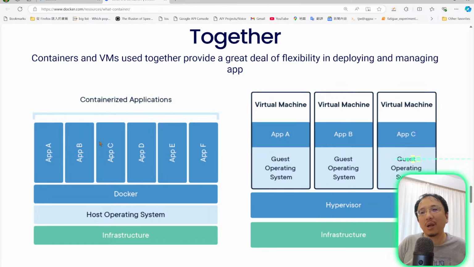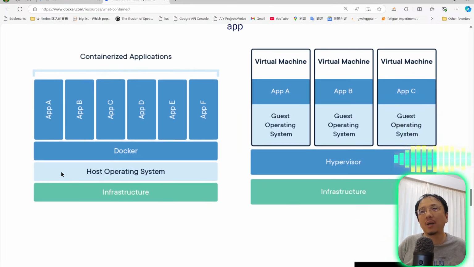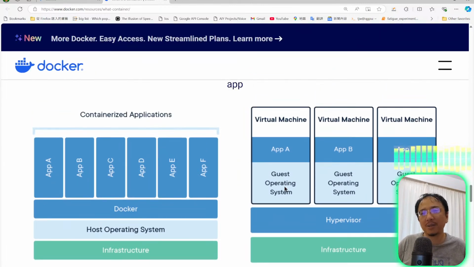But on a Docker, you only need one operating system, that is the host operating system. The guest operating system can be very different. You can run Windows in one virtual machine, and run Linux on another, and run maybe a FreeBSD on another.